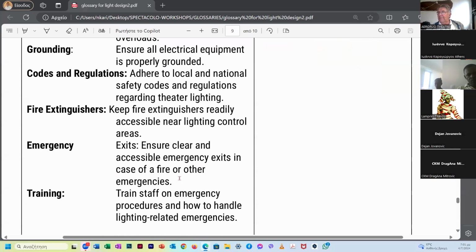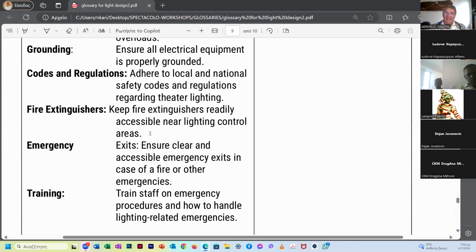Okay. Codes and regulations: adhere to local and national safety codes and regulations regarding theater lighting. Fire extinguisher: yes, keep a fire extinguisher readily accessible near the lighting control and areas. Sometimes this cable makes a small flame.